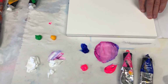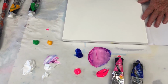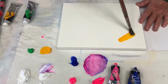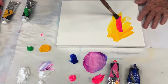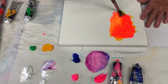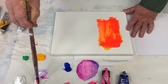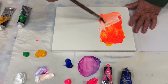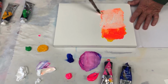So I'm just going to use this white piece of watercolor paper. Here we go. I'm going to do the mixing right here. But watch what happens. Oh, this thing's going to turn on fire. Look at this. It is literally on fire. Unbelievable. But then if you add a lot of white to it, look at this. It has an ice cream look to it, doesn't it?